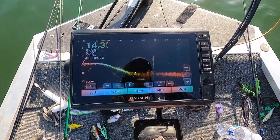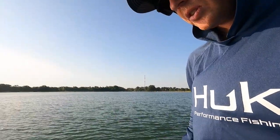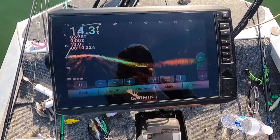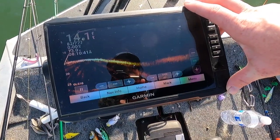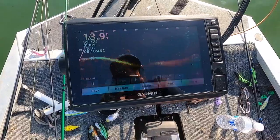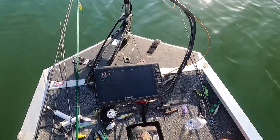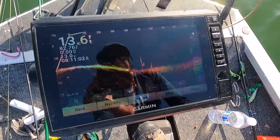There are some baits that work pretty well for me on the live scope and some that flat out don't - like a deep diving crankbait. Finding your bait on the live scope is not easy at all. When I first started, and as a starting point: I'm running 80 feet of range, which is pretty far for a 93 SV. If I had an ultra unit with better resolution I could push to 90-100 feet more consistently. Everything gets a bit more pixelated at range, and your cone angle is pretty tight.